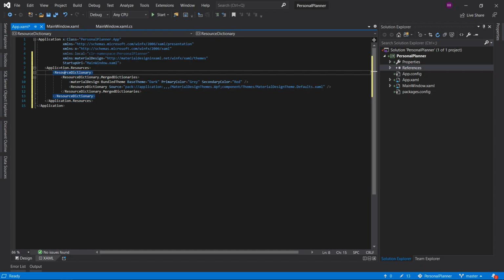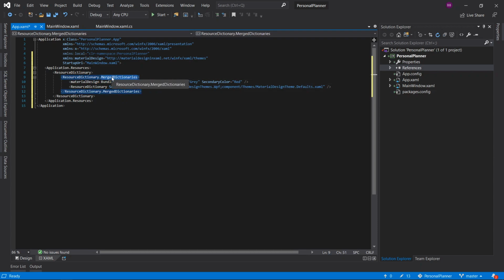So inside of here, we've got resources that are associated to the application. Within that, we've got a resource dictionary, and within that, we've got a merge dictionary. So basically, you've got your resources, they can be accessed from wherever. You've got a resource dictionary, which is a bundle of resources that you can access, and they've got keys so you can access them.